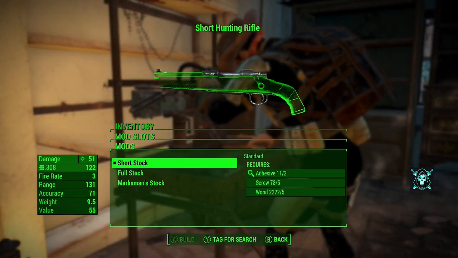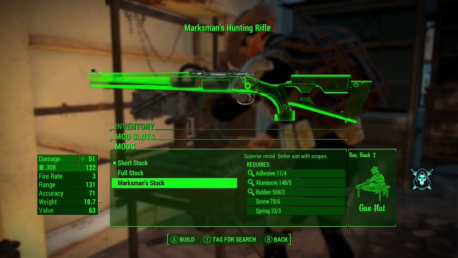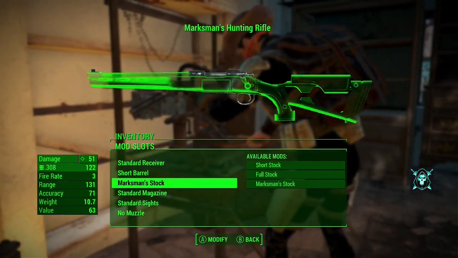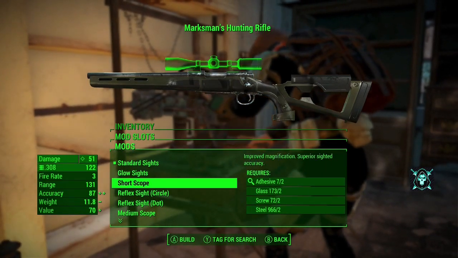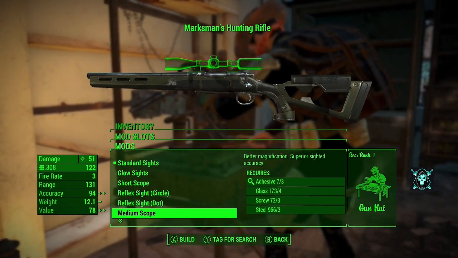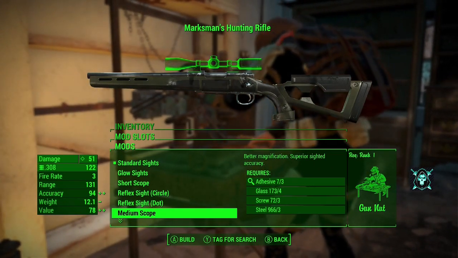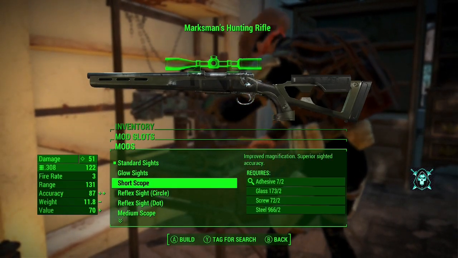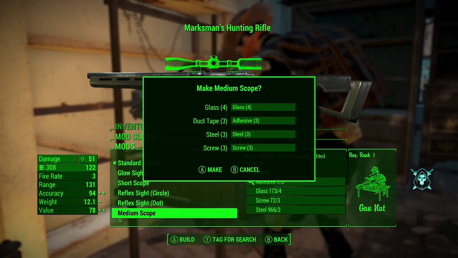First, let's make the stock. Do I have enough of everything? I do. Let's make it a marksman stock. Let's add some sight to it. Short scope. I think maybe a medium scope should be fine. Accuracy is 94. So accuracy is 87. I think that should be good enough.